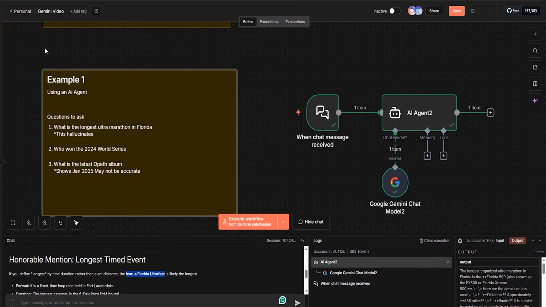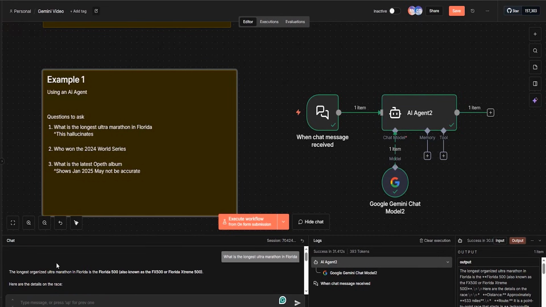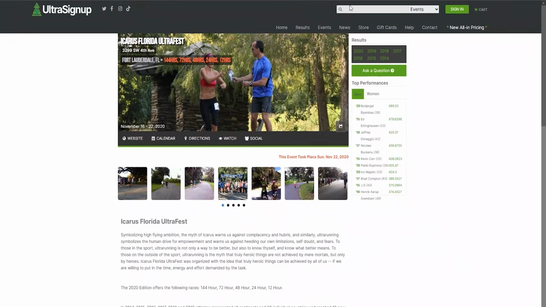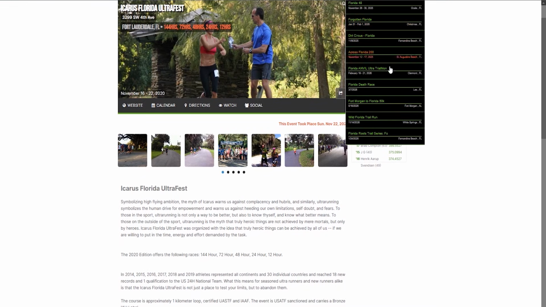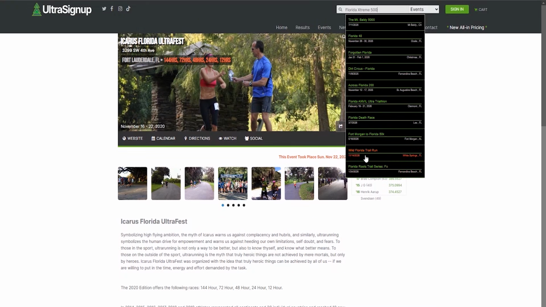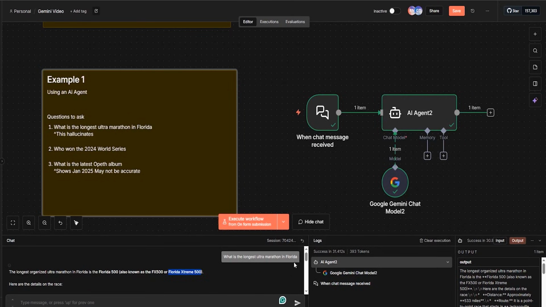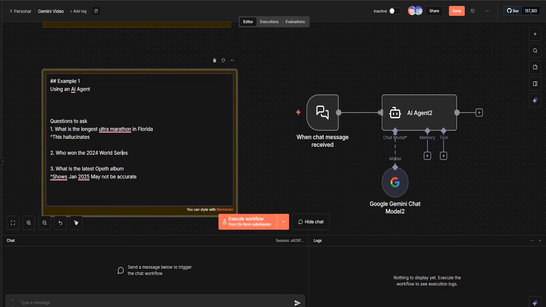It won't have everything, but again, just to show you one last time that this is not there, we'll put FX 500 or Florida Extreme 500. We'll see if it's there. And you can see there is nothing on here for Florida Extreme 500. You have Wild Florida, Roots, Florida Death Race, Across Florida, Dirt Circus, Forgotten Florida, Florida 48. So nice little hallucination there. Okay, I spent too much time on that example, but we're going to go to the second one.